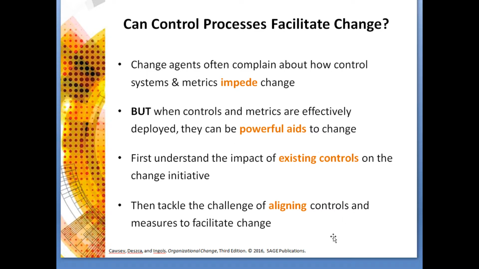And then you've got to align new controls and new measures with this new change. That means you've got to talk to HR, you've got to talk to upper management, you've got to talk to your stakeholders, right? It is important to look at the controls that are in place and understand some of them will need to be modified to support the new change so that you get the behaviors you want. Because again, tell me how I'm going to be measured and I'll tell you how I'm going to behave.